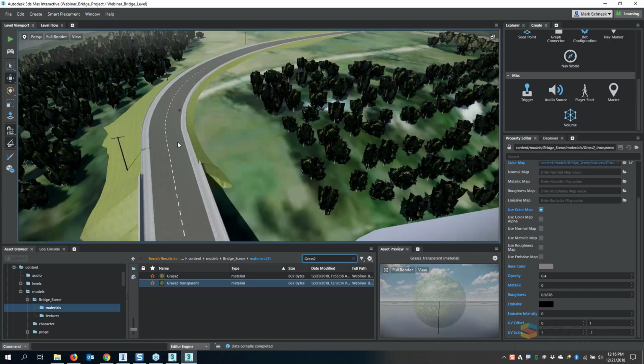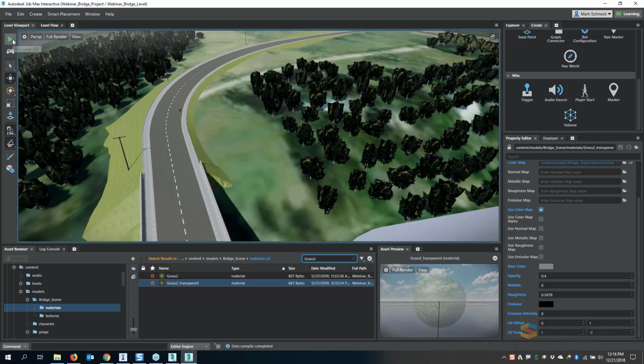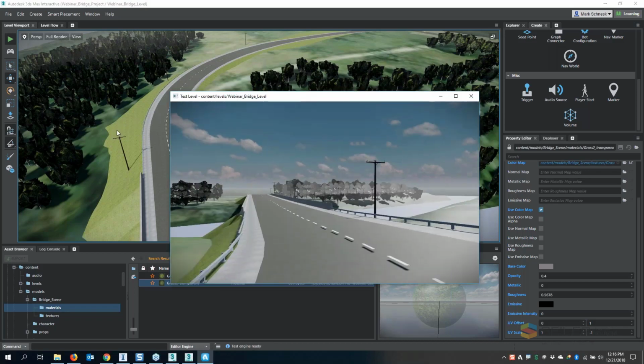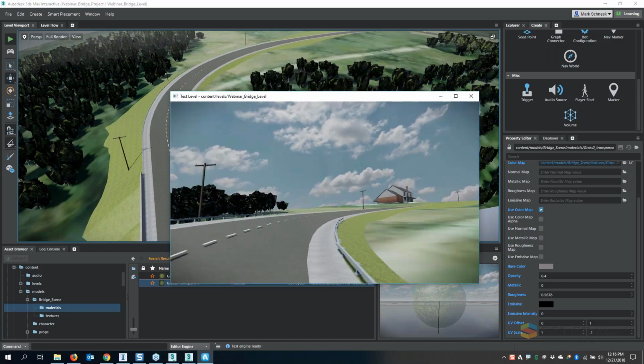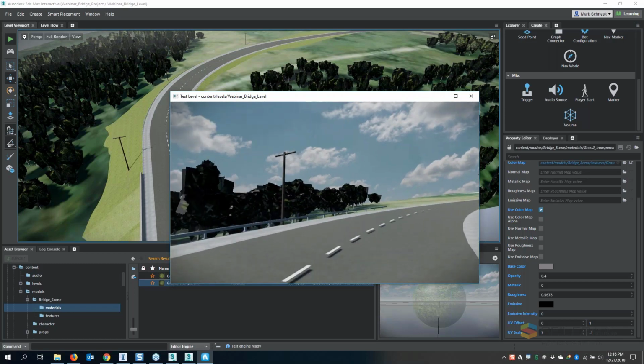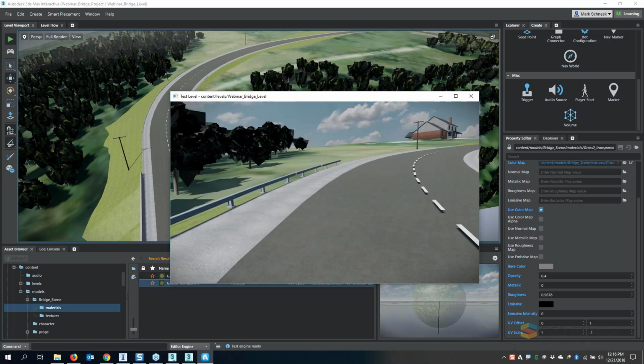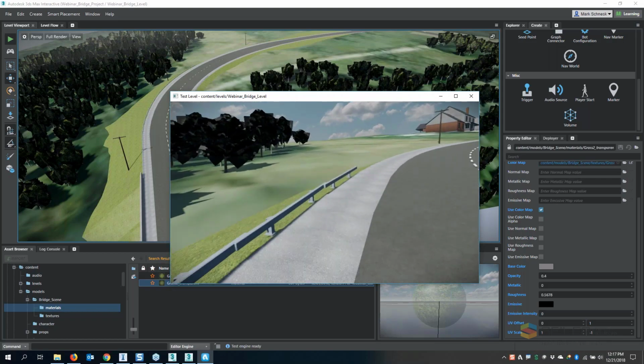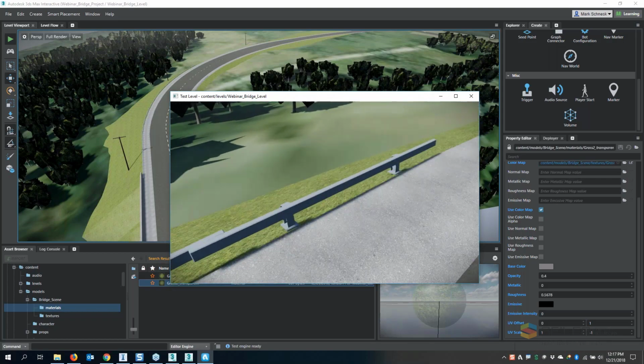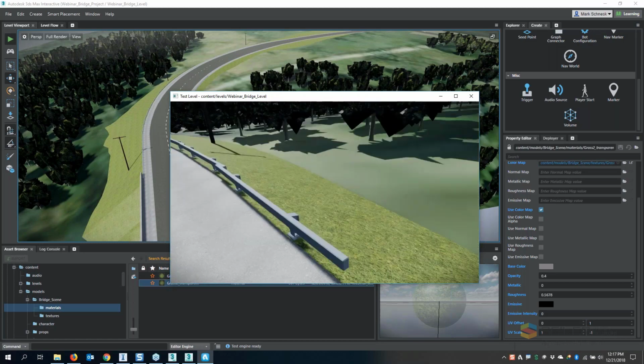So let's go back to our level viewport. Let's go into our scene and test it out. I'll launch my scene. Again, I'll use my WSAD keys to move around. I got an underground gas line or underground pipeline here in the side. I got to move up around this guardrail so we can see it. Again, I could change the physics on that so there's no physics on it.